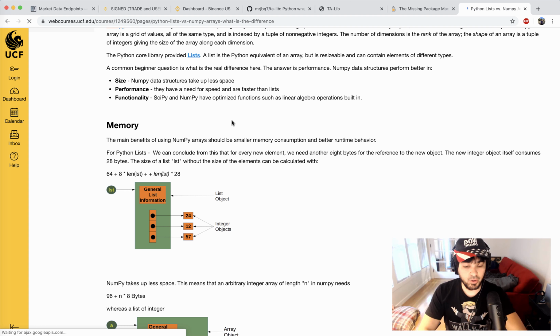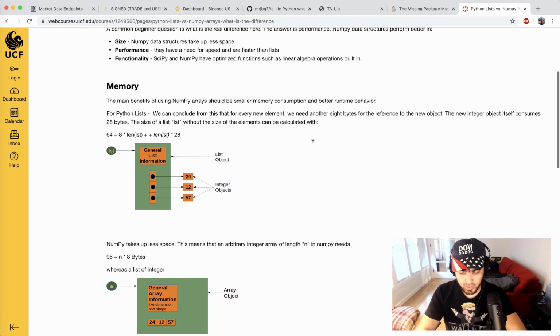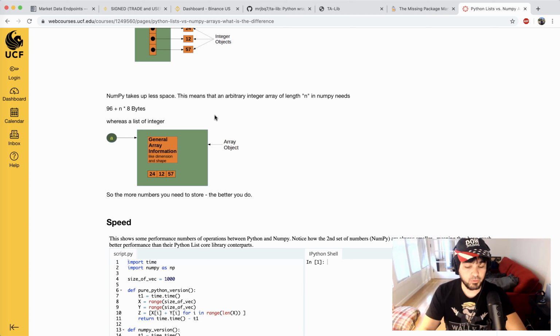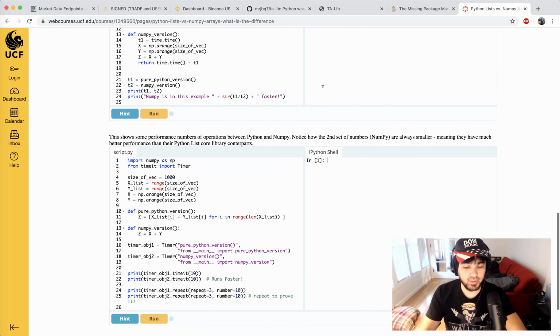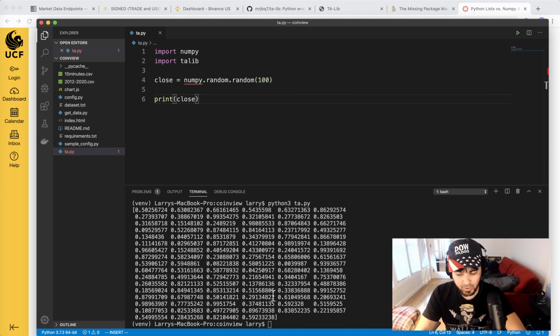It looks like NumPy arrays are optimized for memory consumption and have a bunch of optimizations for space, memory, speed, and calculations. So NumPy is just faster for scientific computing. If you're multiplying huge arrays of millions of numbers and performing floating point arithmetic and matrix operations and so forth, it's designed for these scientific computing purposes. So it looks like TA-Lib, since it's for technical analysis, chose to use NumPy arrays for all of the data types that it operates on. So we have a NumPy array here of 100 random numbers.